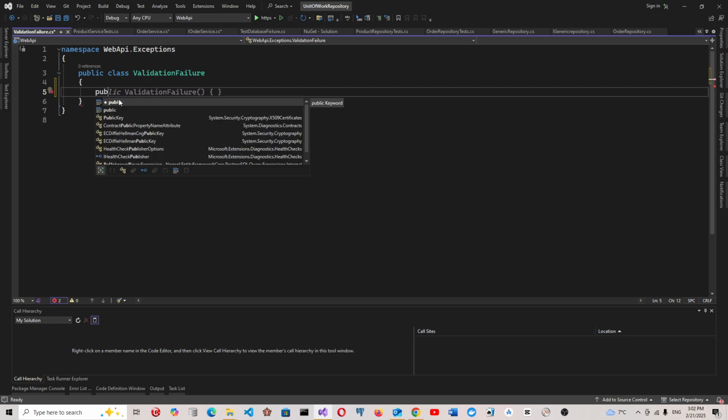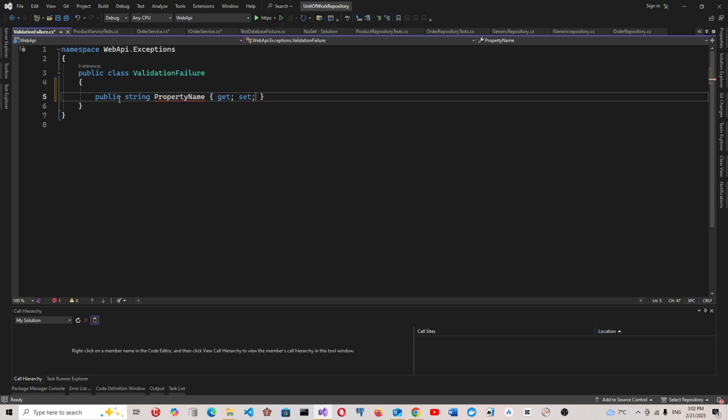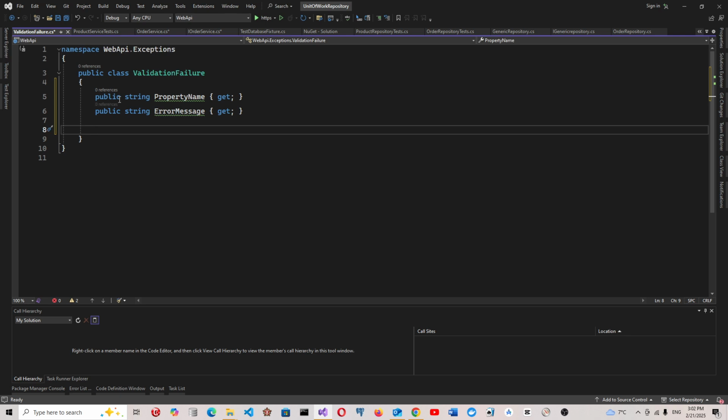Public string of property name, Guid read only, public string of message which is Guid read only and public.